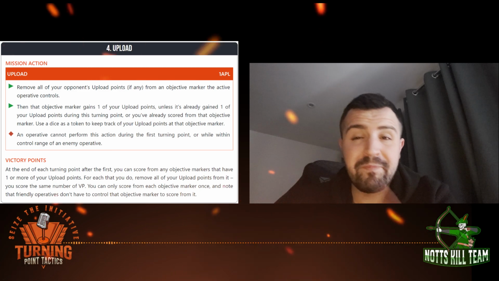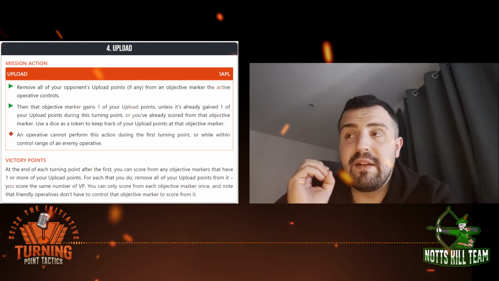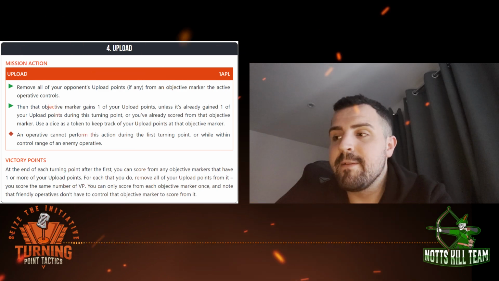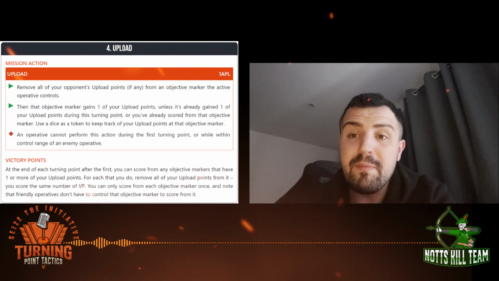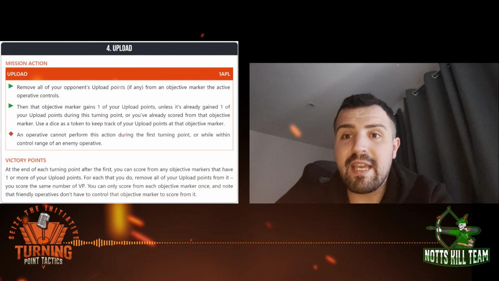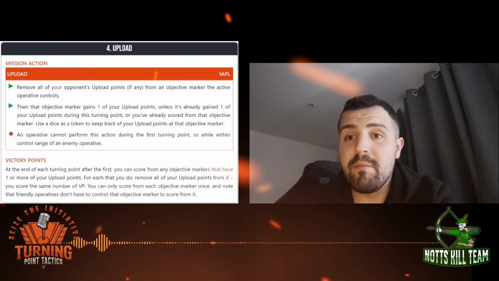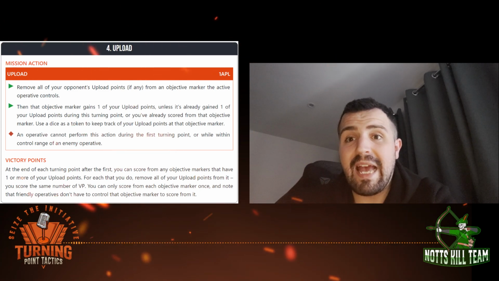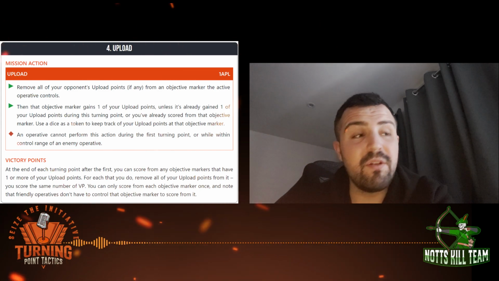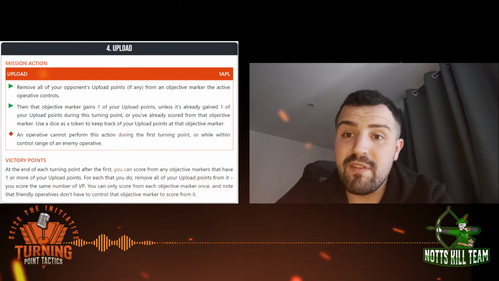A key bit of advice that I think people should make sure they're aware of: going from the end of turning point 3 into turning point 4, if you have been banking on getting a 3 VP score on your home objective, make sure that your opponent is not going to be able to take it during that turning point. And have a look really at those threat ranges, because if you've left one person with 2 APL just on that back objective, and at the start of turning point 4 there is someone a move and dash away with 3 APL, you can bet your bottom dollar they are going to take that objective from you as their first action, because it's going to deny you 2 VP straight away.